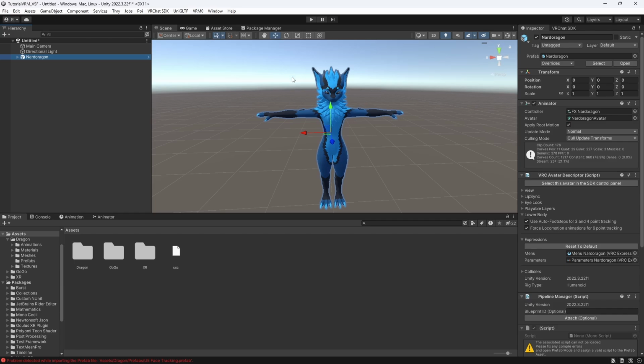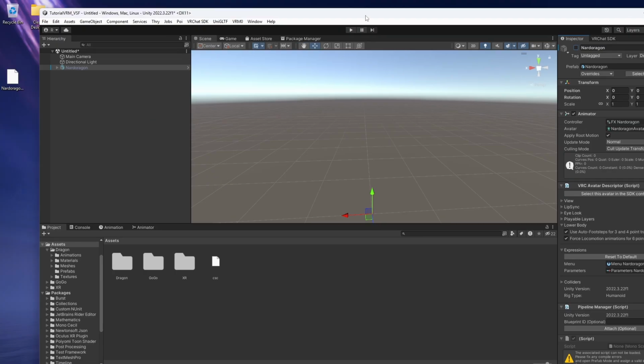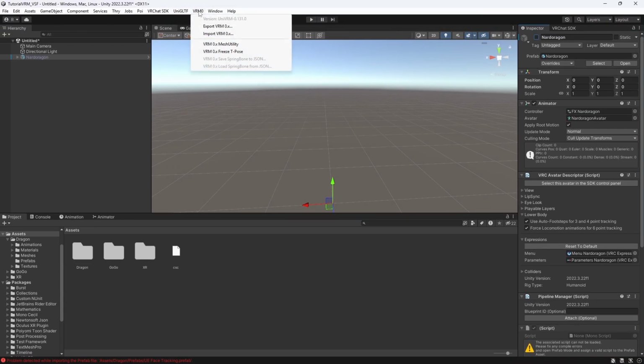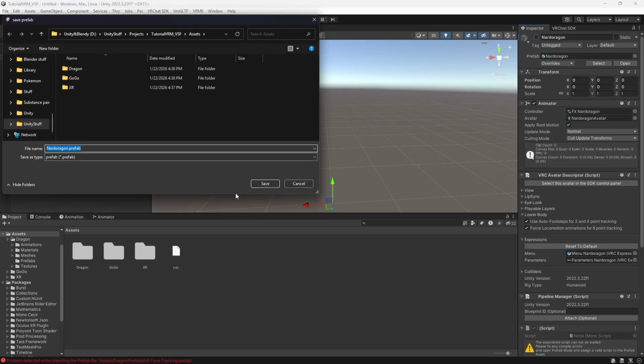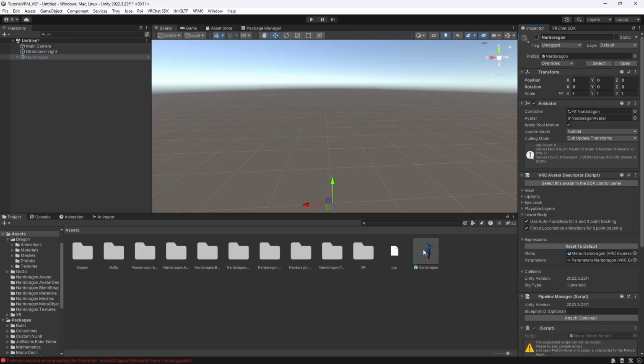Now that we're here, up here in the top left of the inspector, next to Nardoragon, there's a little square. Just click that, and it hides it. So what you do is you'll click on VRM0, import VRM, select the avatar, open. Then click save.